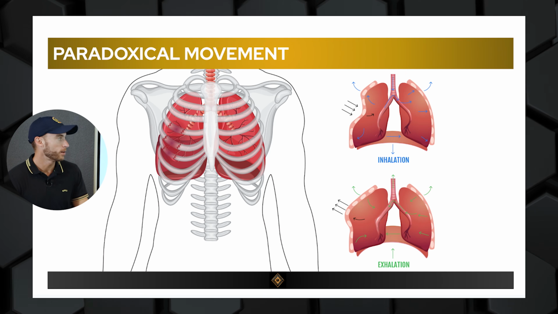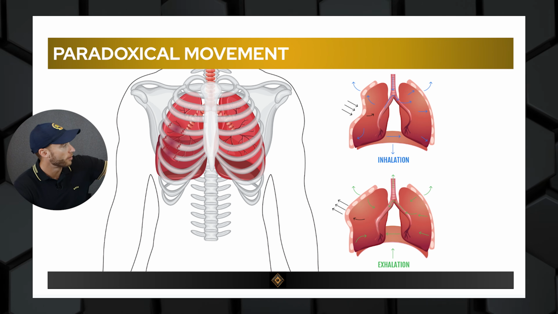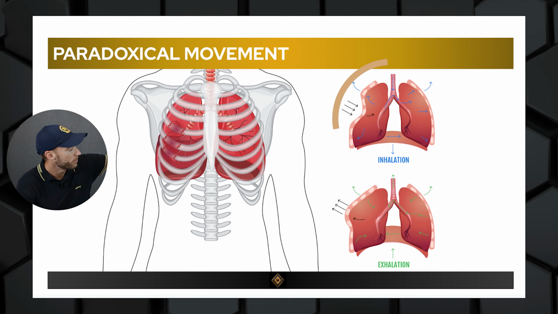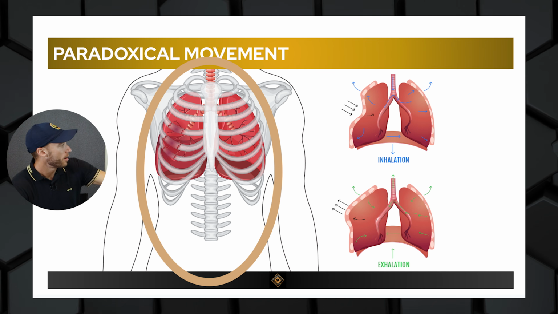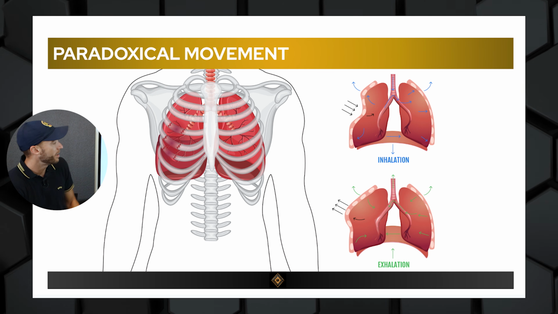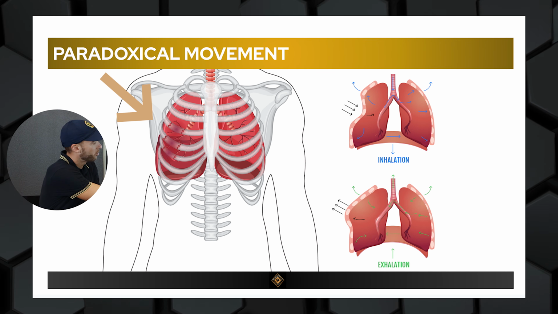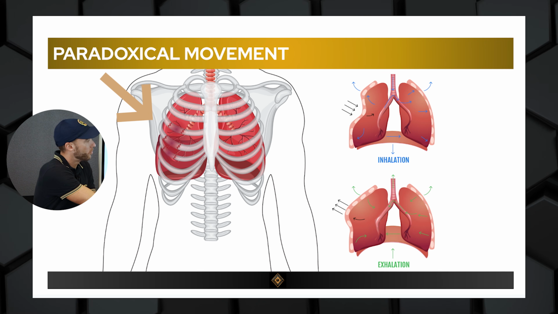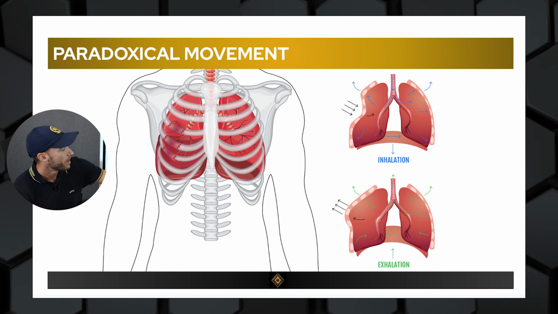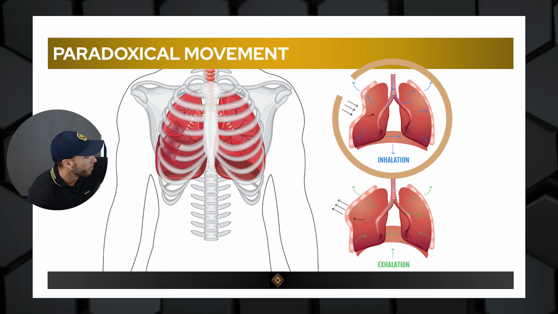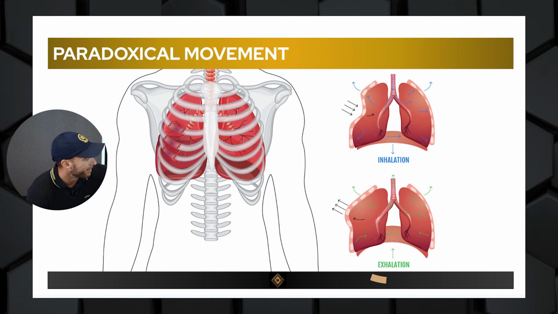So we can see here on the screen, folks, is an example of the inhalation, and then we can see the exhalation. Just want to show you a graphic representation of this. We can see here our adjacent ribs that are fractured. So this would be the side that's actually the flail segment. Then we can see on inhalation the differences in pressures, and then on exhalation.